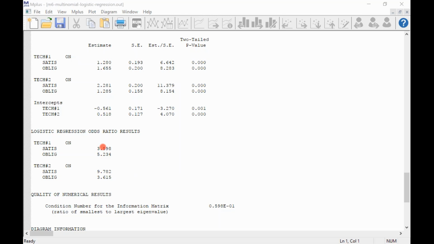The way to interpret it would be the following. Those people who have heightened satisfaction with their family are 3.598 times more likely to use a phone call than simply use text messages. So you'd say to use a phone call because this is tech 1 and that was phone calls, as opposed to text messages because that was the reference group.